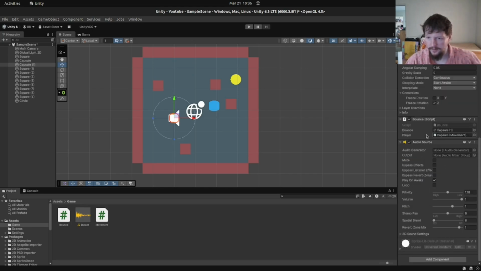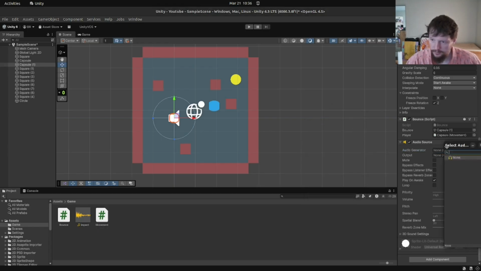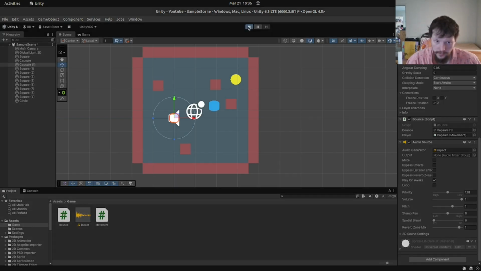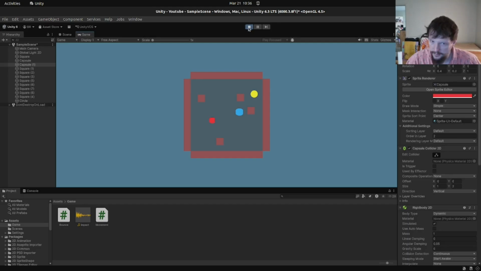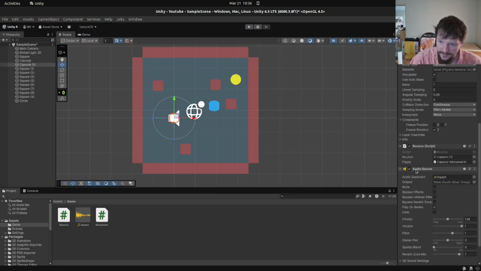Let's add that component to this object, and it looks like it can take in a sound here. So if I hit that, this menu pops up. Looks like there's also an output. Don't really care about output, and I'm going to drag our input there and play on awake. So if I hit play, so we hear that, but we only want that to play when we impact that object, right?